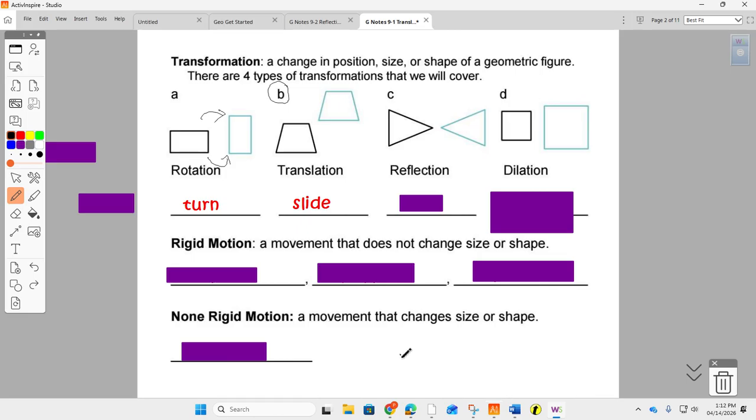The reflection, like you're looking at yourself in the mirror. Your reflection in the mirror, it's exactly the same thing, but everything is backwards. And for our purposes, we'll be reflecting things about the origin, or we'll be reflecting over a line. And this one is reflected, well, you could say it either way. But we're just going to call that a flip. It's just flipped over that line, right?